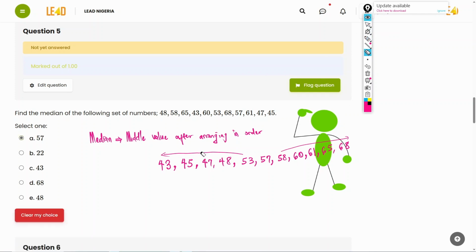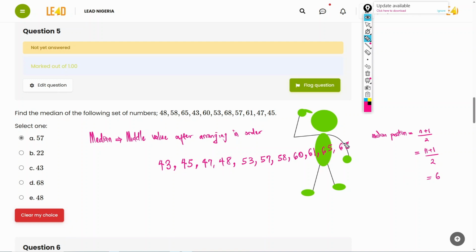Alternatively, if you feel like it's difficult to spot what the middle number should be, there are 2 other ways you can do that. You can find the median position by doing n plus 1 over 2, which is basically 11 plus 1 over 2, which gives you 6. So your median position is 6. That's one way to do it. So you can just count.